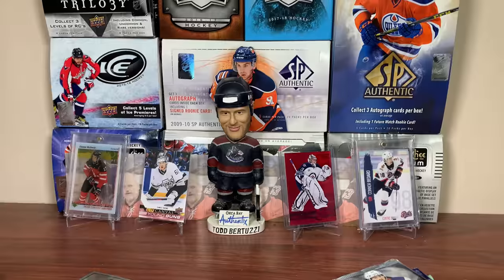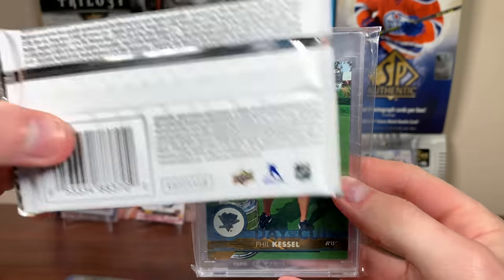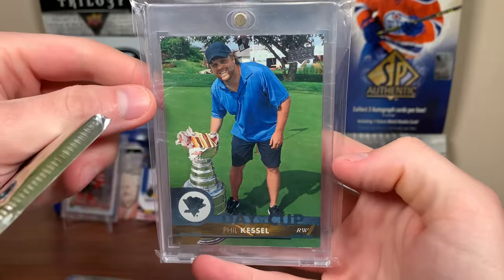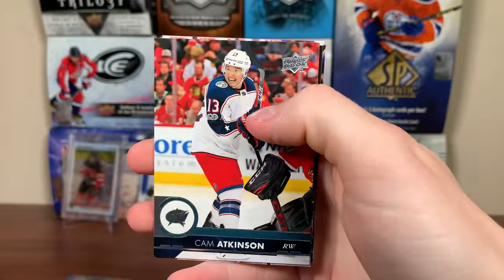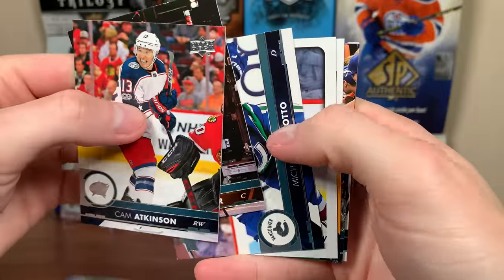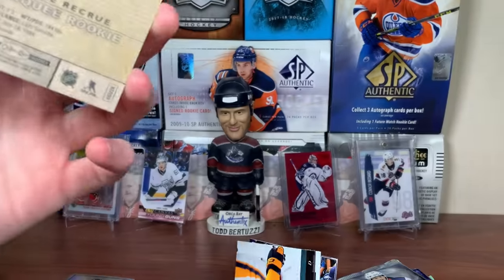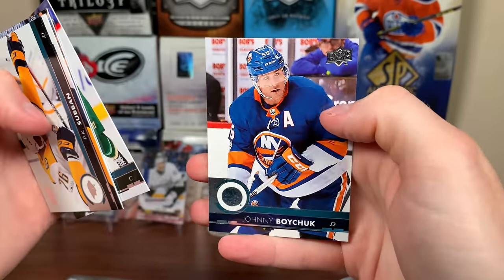I guess we'll start hunting Hot Dog Phil. This is the greatest card in history — the odds of getting a Phil with a Cup is one in a thousand packs. If you got this card, you'd automatically tell it was filled with all that green there. Cam Atkinson, Sean Couturier, Michael Delzada, we got an OPee-Chee Jr., Andre Mironov Marquee Rookie — guy that did not last very long in the NHL. There's PK, Victor Hedman, Mikko Koivu, and Johnny Boycha.